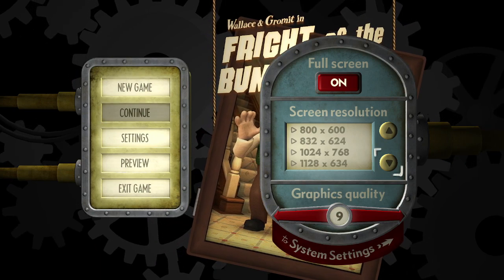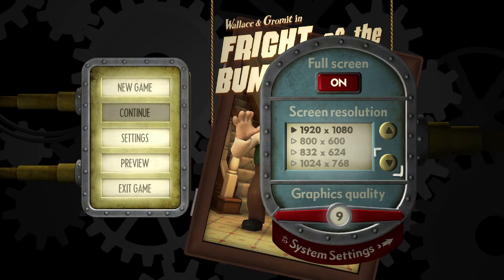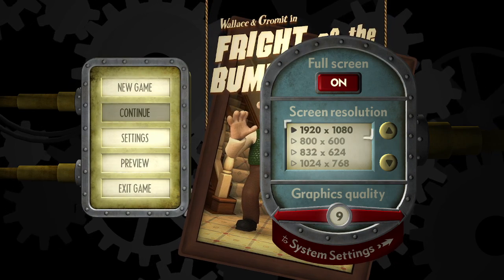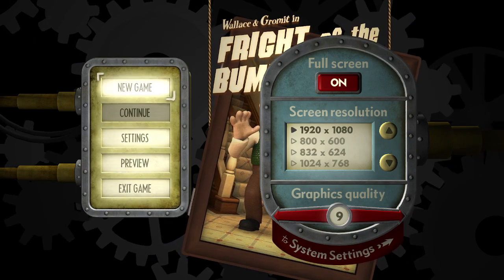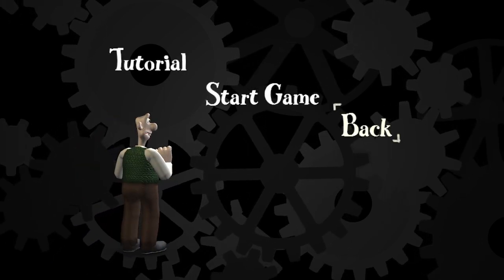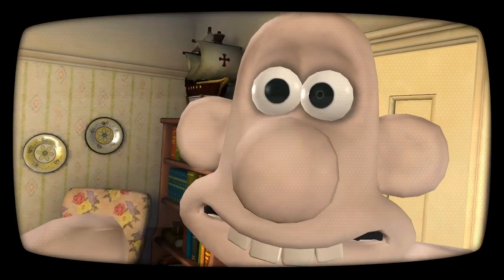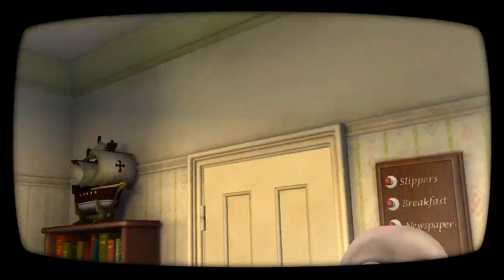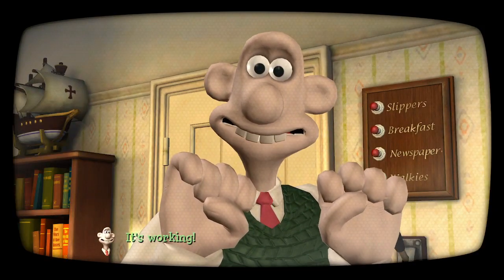Graphics at maximum, full screen on, and screen resolution at maximum. Might as well. That should do it. Oh, it's working.